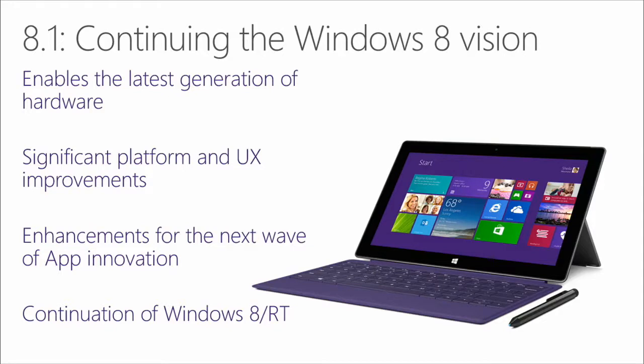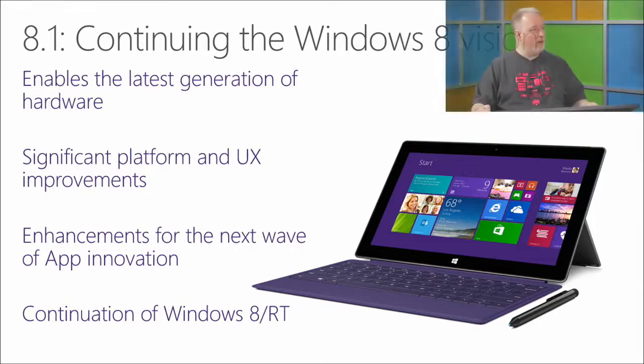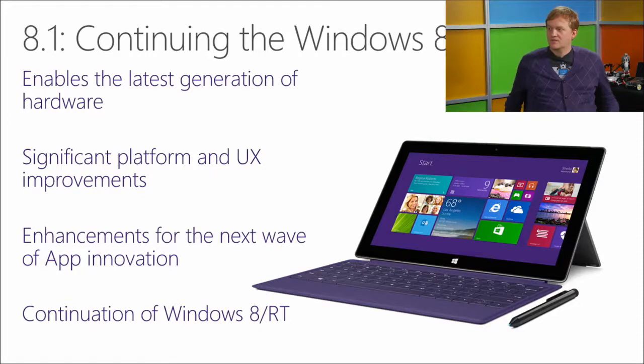It had a lot of engineering behind it to get the new form of apps, the new app model, WinRT. A lot of work went into doing all that. And with all the new hardware that was coming on the market at the time, that was a great opportunity for us to take Windows in a new direction. Touch is a big part of Windows 8.1 and Windows 8. So with Windows 8.1, they've taken some of those concepts that were introduced in Windows 8 and taken it a step further.